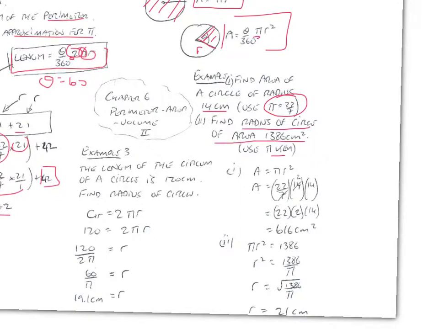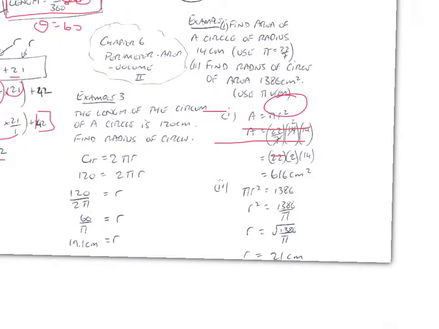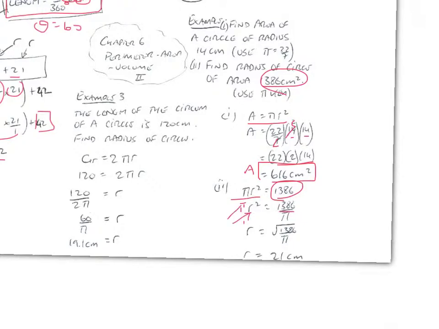Okay, so the area of a circle is given by pi r squared, so that's equal to 22/7 times the radius 14 times 14, that's r squared, and the 7 will cancel into a 2, so we have 22 times 2 times 14, which is 616 centimeters squared. And then for part 2, if we know the area of the circle is equal to pi r squared, then r squared is that over pi, because we just divide both sides by pi, they cancel, and here's our pi here. So r must be equal to the square root of 1386 over pi. R is equal to 21 centimeters.